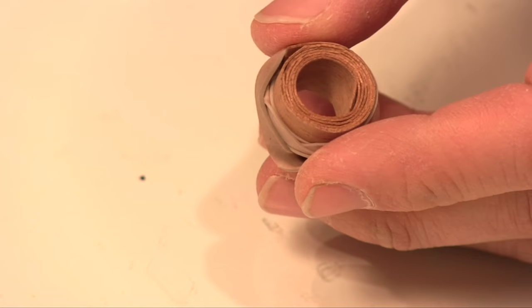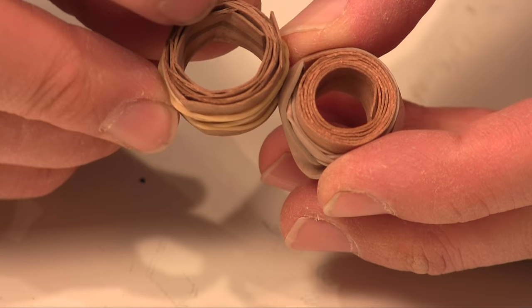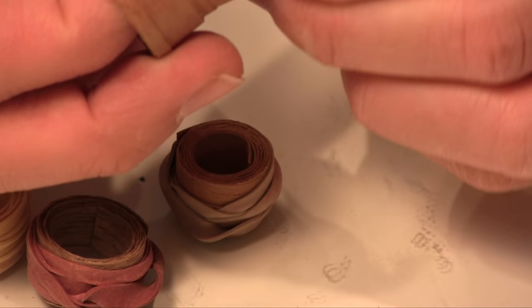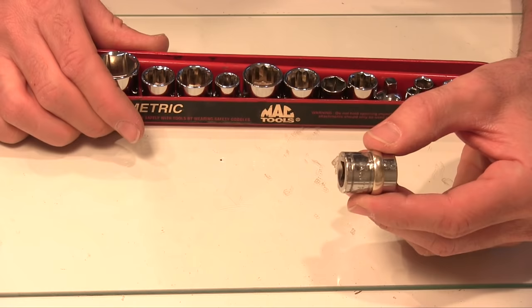It's been a few hours now and I sped up the drying time with a blow dryer - that seemed to work out really well. The problem with this one you can see is that it didn't roll nicely - it actually just folded, you can see all the kinks. If this is happening to you, just put this back in the hot water, let it steam longer, and try it again. This one's all dry, got the rubber band off - you can see how well it keeps its shape, it doesn't unravel.